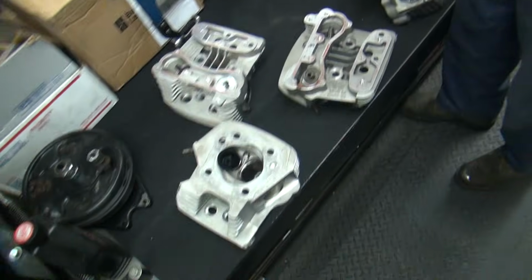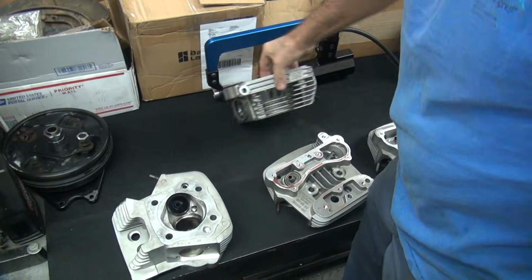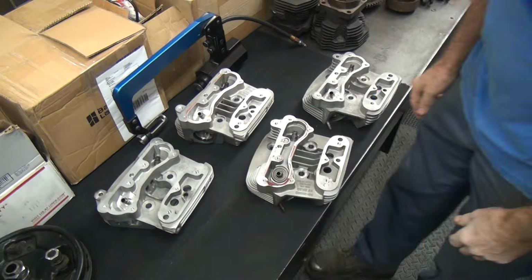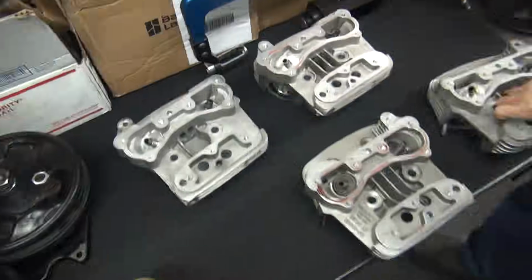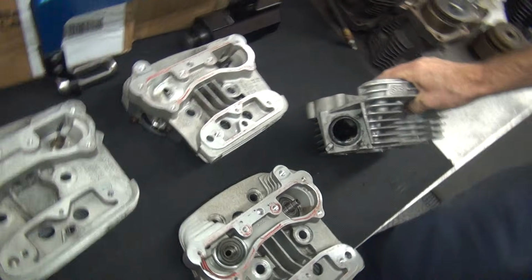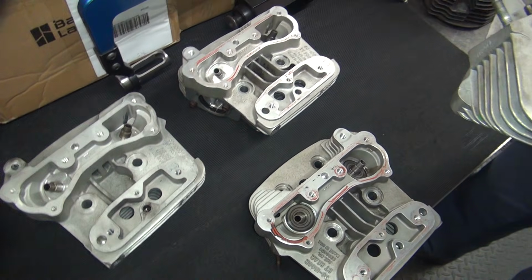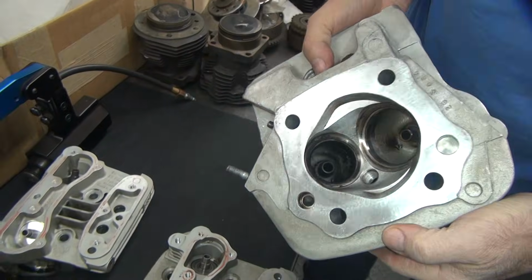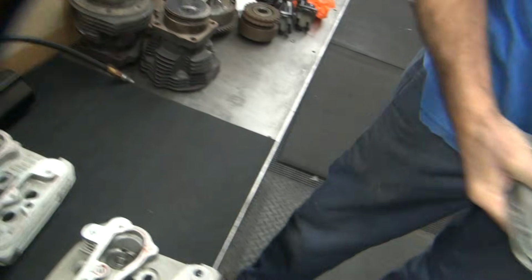We got 4 heads and 2 fronts are bad. 2 fronts. Yep. You got 2 rears and 2 fronts, right? Yeah. Why are 2 fronts bad? We got a broken guide and broken stud. Oh, yeah. Well, both one front and one rear is bad on the same engine. Well, this one has good guides in it. Well, that's the late model one. Yeah. It's got good guides. It's these 2 that are bad exhaust.